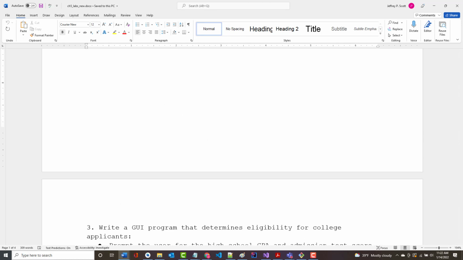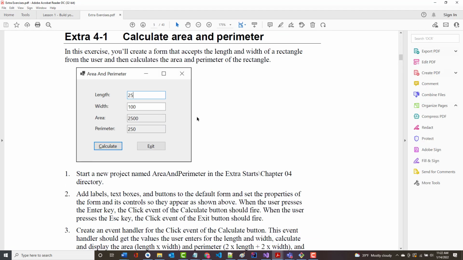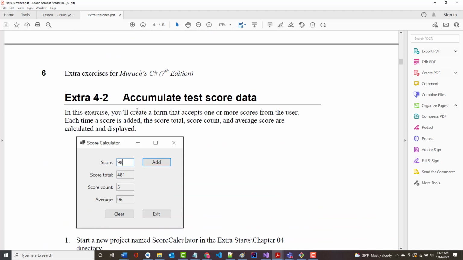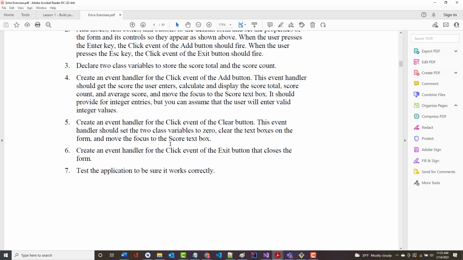So let's quickly look at the homeworks. Wrong button. Try that again. All right. So this first one was this area and perimeter. This is simpler than what I just showed you in the future value program, so we won't do that one. This one's a little harder because it says add, etc. So it's accumulating test score data. So we'll do this one together as a class. And we've got the add, so that's fine. So instead of where I call calculate and putting it down here, they're putting it up there. That's fine. We'll make it look just like theirs.